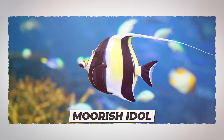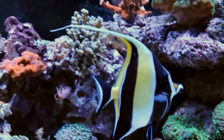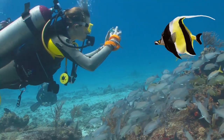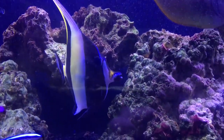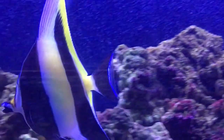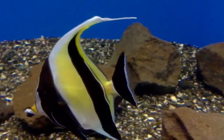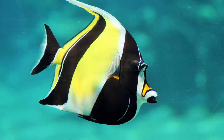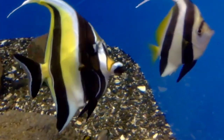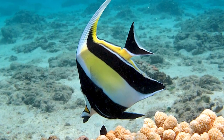Number 7: Moorish Idol. This beautiful fish is also called the pin-up poster fish of coral reefs and is found in almost every underwater photographer's portfolio. The Moorish idol is native to the coral reefs of the Indo-Pacific Ocean and has large, thick, vertical stripes in contrasting black and white, with a sunlight yellow patch that goes towards the back of their body. Their long snouts with a vibrant yellowy-orange mask running across make them look more attractive, and their long, extravagant filament trailing from the tip of the dorsal fin makes them look astonishing.